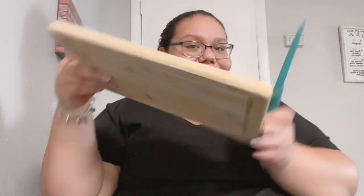So I have my cutting board right here and then my knife. And then you need 1 clove of garlic and then some onion. It's already peeling off. But you need some onion, just a little piece of it. Don't get too much. But yeah, we're just gonna do that real quick.